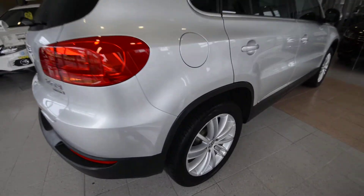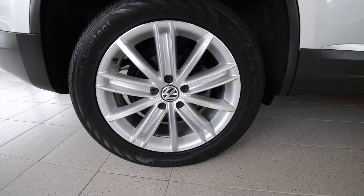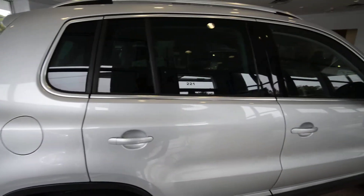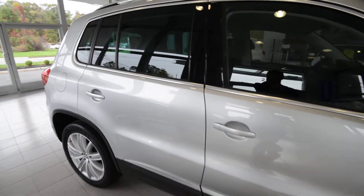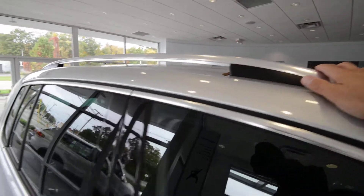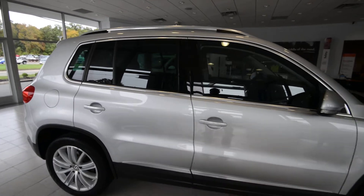Standard fare on this one includes the 18-inch alloy wheels — Volkswagen calls these New York alloy wheels — and a pretty decent tread on the tires there. This one actually has just under 30,000 miles on it, but overall the truck is in really great shape, almost looks showroom new. The SE gets the bright work around the windows, polished roof rails, and privacy glass on the rear windows.